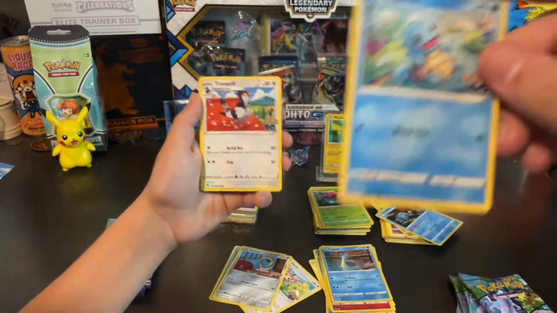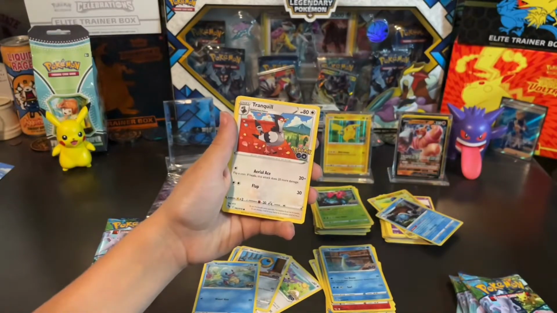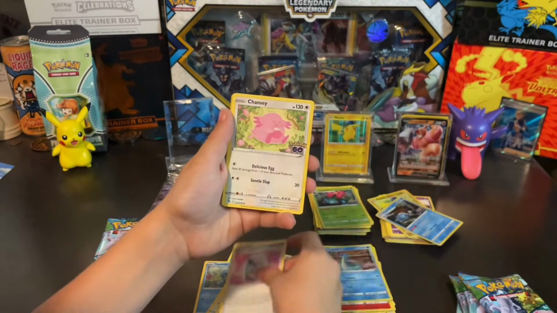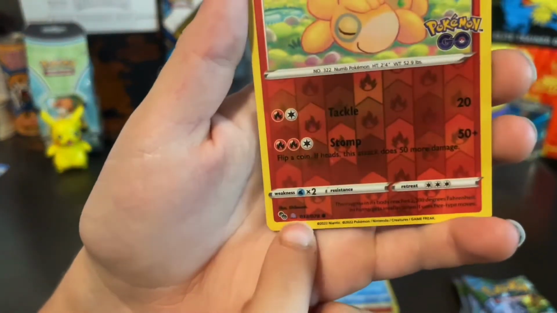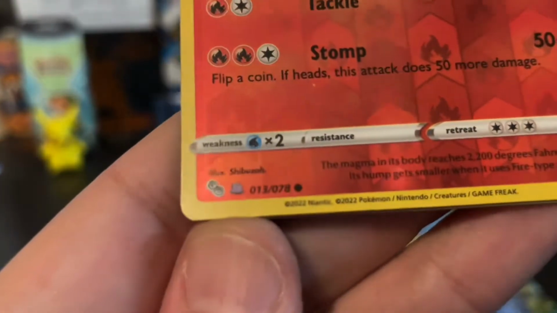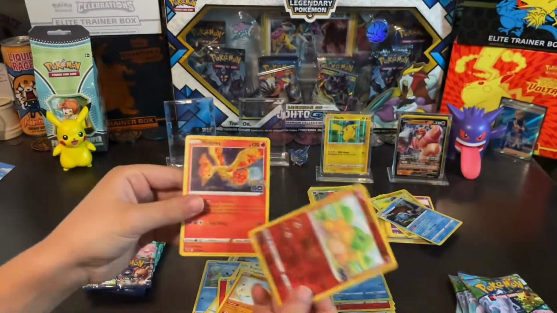That is my favorite card of the whole set so far. That is just a happy looking Squirtle. Tranquil, Energy, Egg Incubator, Chansey, Solrock, Numel, Ditto. Oh yeah, you can see the little Ditto symbol down there. So that is what tells you that that is a Ditto card. And the last card is a Moltres.